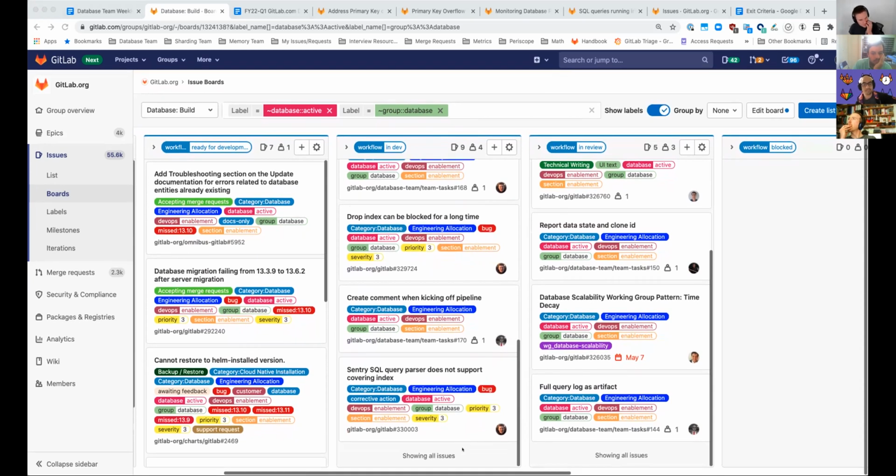Andreas, you got the last one. We have some kind of query parsing going on because when we see an exception in production that is related to SQL, then we want to send this information to Sentry, but we don't want to send the full query. We want to normalize it to remove the sensitive parts. And we use pgquery for that, which is an awesome gem for Ruby to parse Postgres queries.